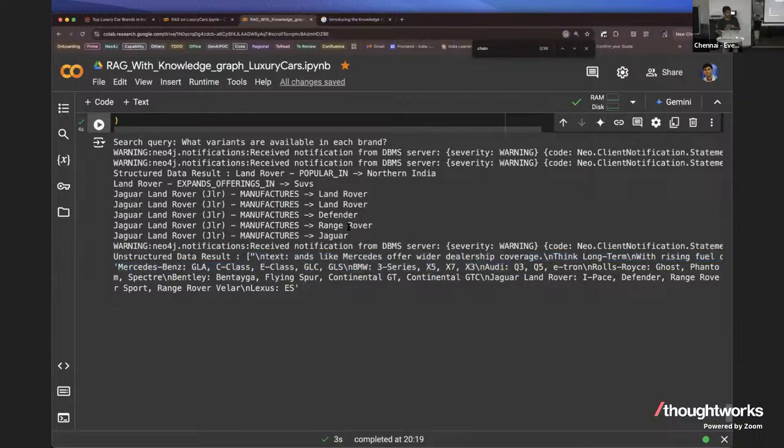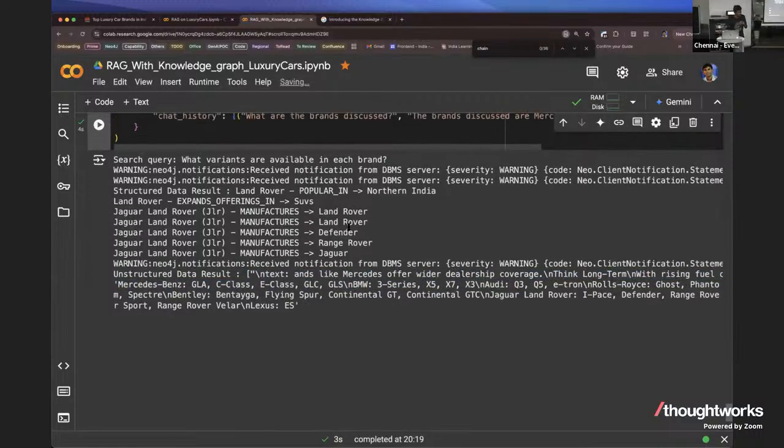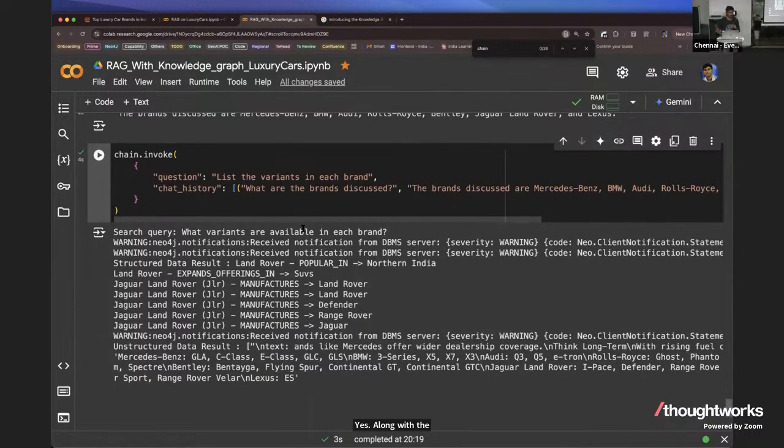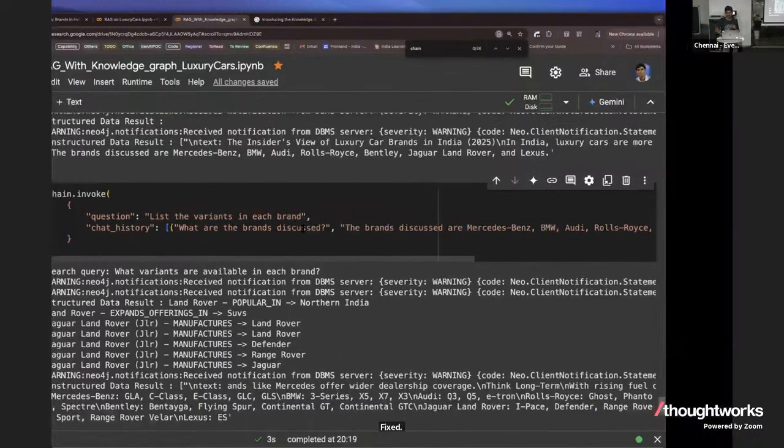So when we were using a vector DB, it was chunks of actual text, along with the text. With the graph, these relationships are what is being added.